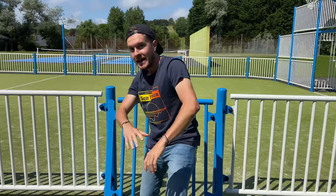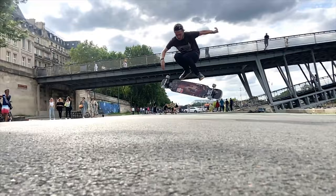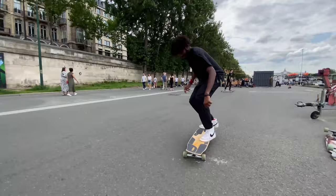Hi guys, what's up — it's been a while, I know, but your buddy the French accent is back to teach you the evolution of a Pop Shovit, which is the Varial Flip. Let's start to break this movement into only four steps. Before everything, try to get the Pop Shovit to make the Varial Flip in an easier way. For that, you can check my last episode on my IGTV or on my YouTube channel.